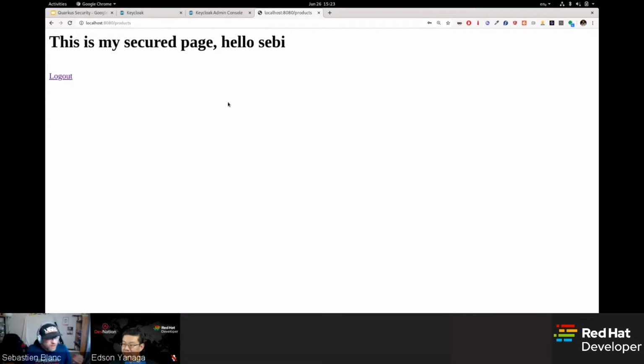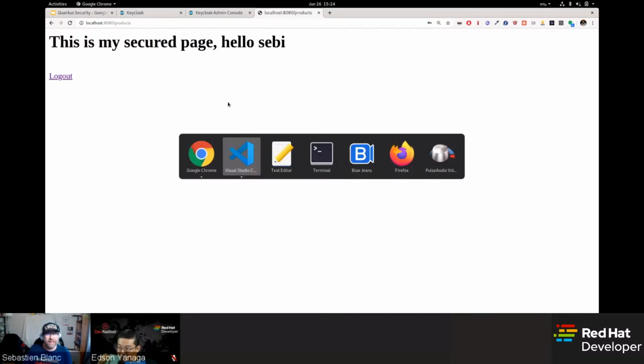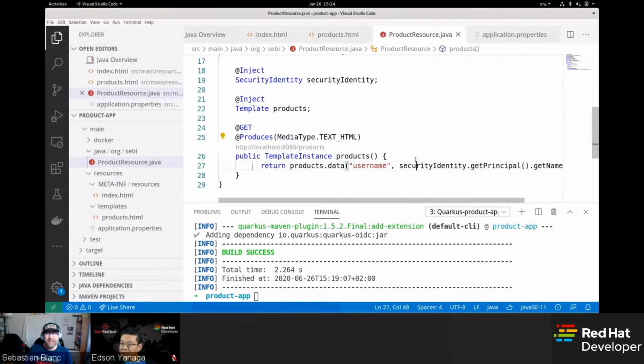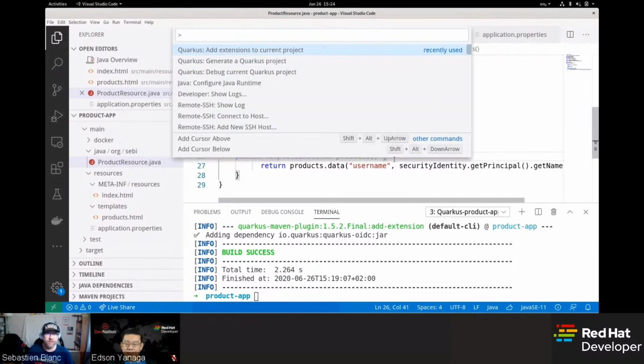But there's really one important thing that I want to show you. If you remember, I mentioned that with GCloud you can have SSO, so you create one user that gives you an identity, and you can use this identity in other projects and other services that are running in your infrastructure. I want to show you that. Let's imagine that here we are retrieving some products from an external service. Okay, let's create this service from scratch.